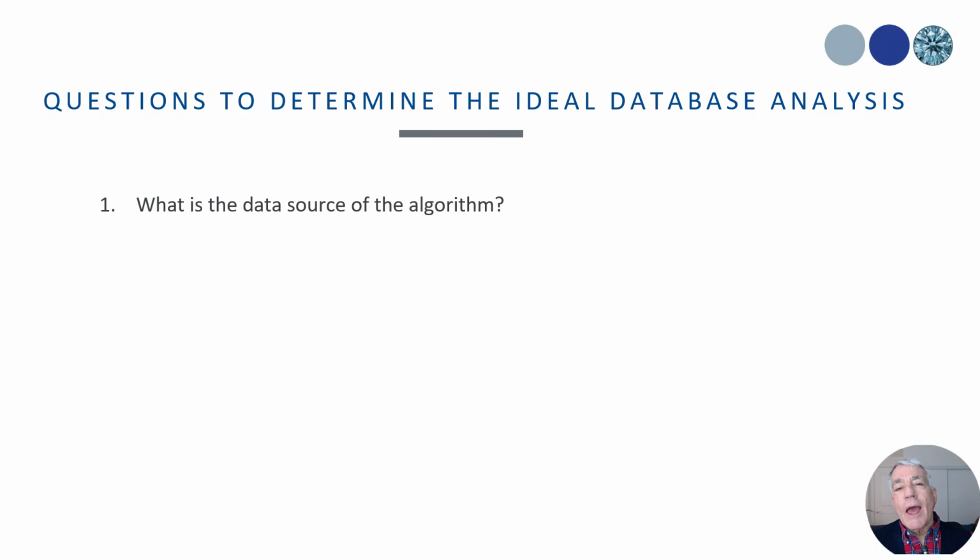First reason, ask this question: what's the source of the algorithm? Every database analysis uses an algorithm. What are you going to do with the different data points? How do you put them together? How do you make sense of them? The question to ask is, where does that algorithm come from? What forms it? What's the scientific strength of it?